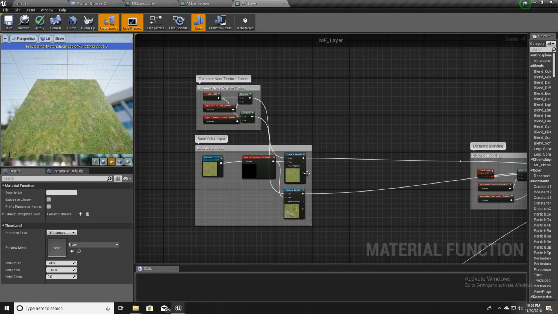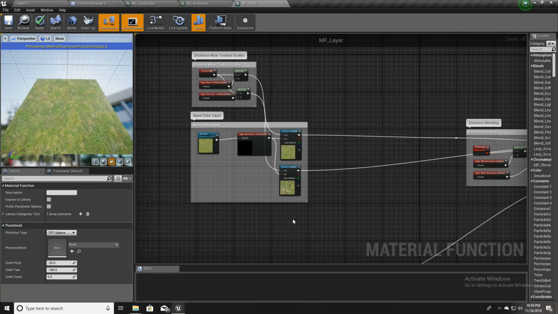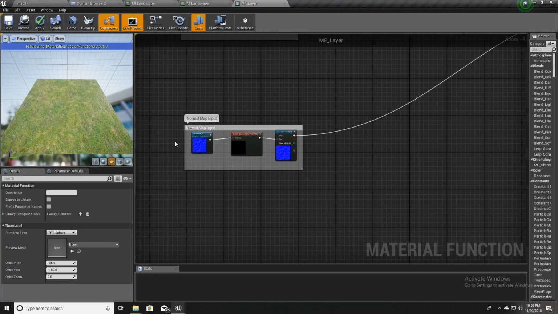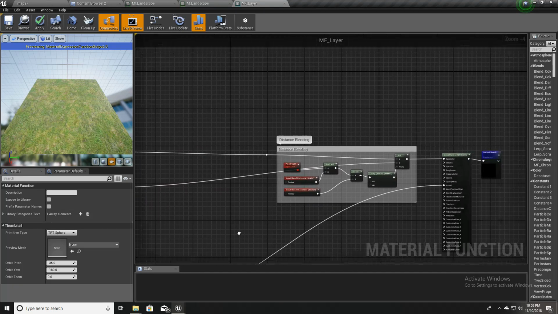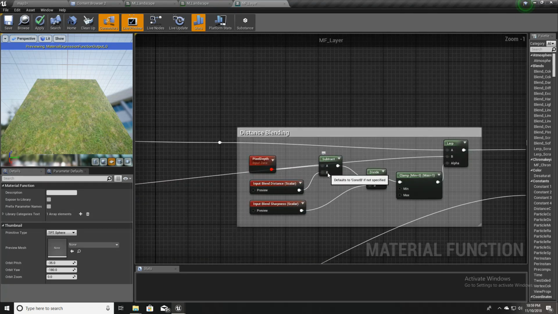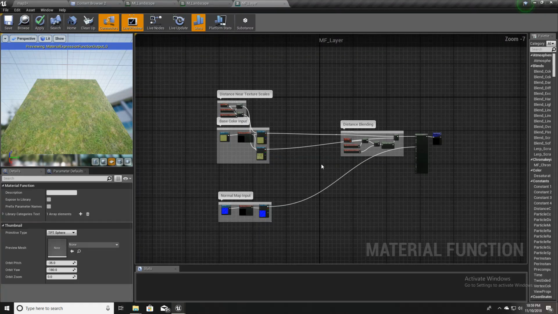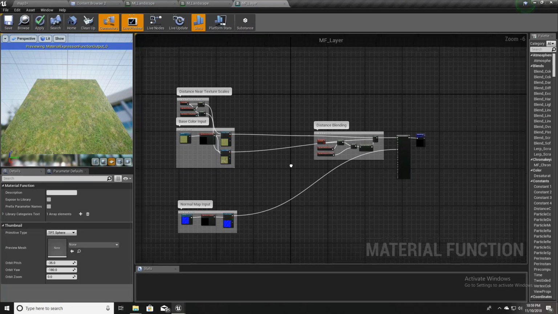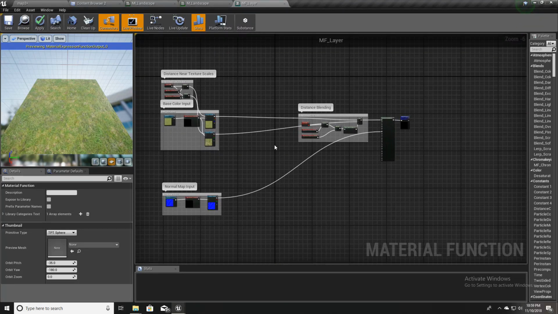This part takes care of the base input of the material, this part the normal map input of the material function, and this part distance blending. You can find a clear version of this material function in my blog post, which is stated in the description below.